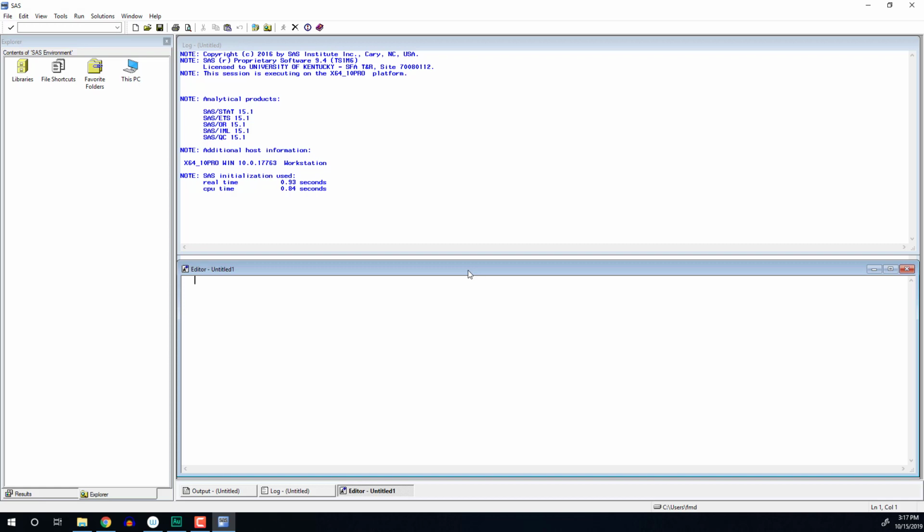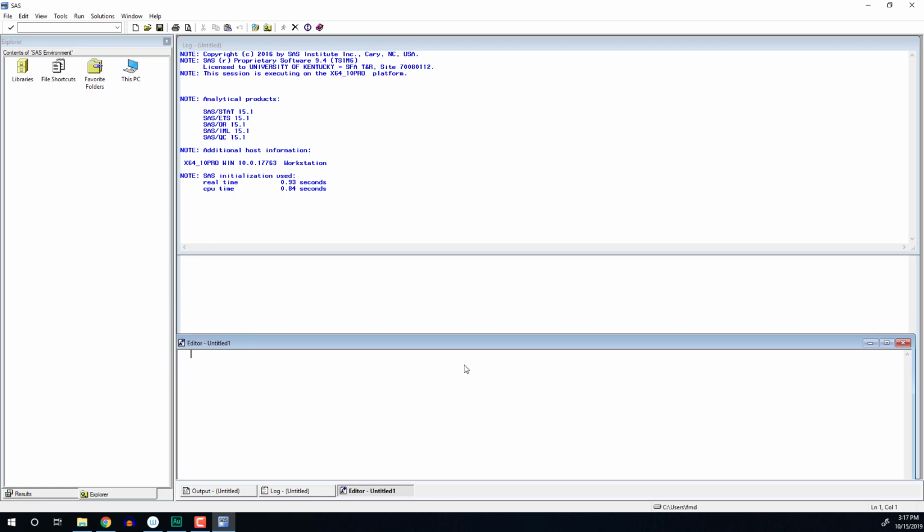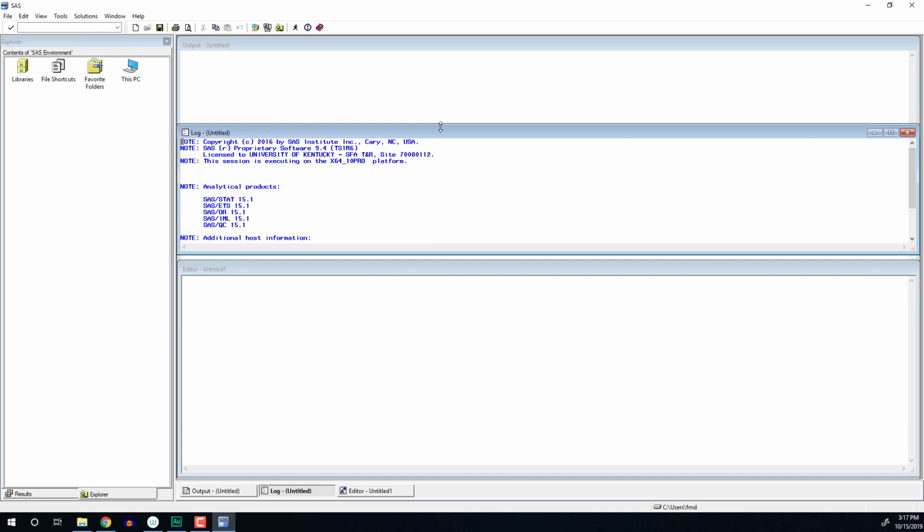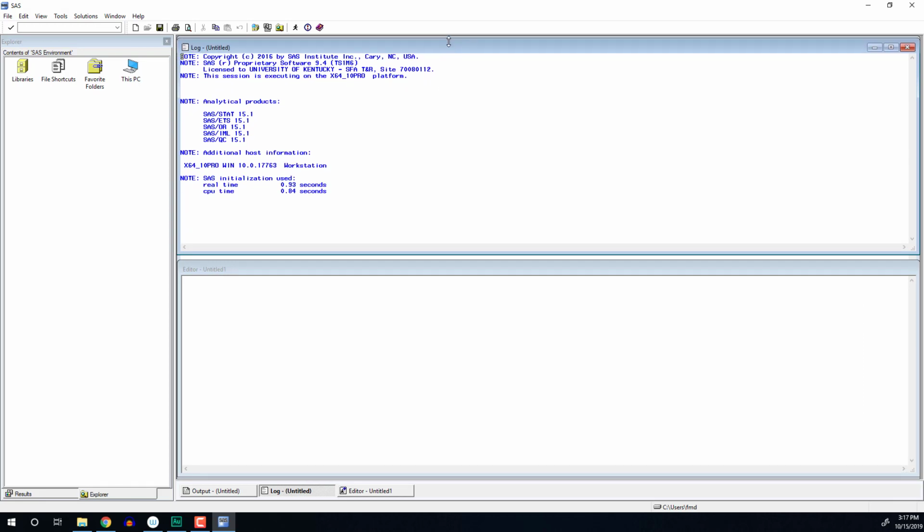When you first open SAS, you should see a screen that looks like the following. So SAS is Windows-based, so you'll notice there's different windows that you can move around. So really, we have 3 different windows here, but when we first open it, we can only see the one to the left and the 2 on the right. This is what's known as the Explorer, this one is the Log, and this one is the Editor. By toggling down here, you can toggle between these 2, as well as the hidden one, which is the Output.